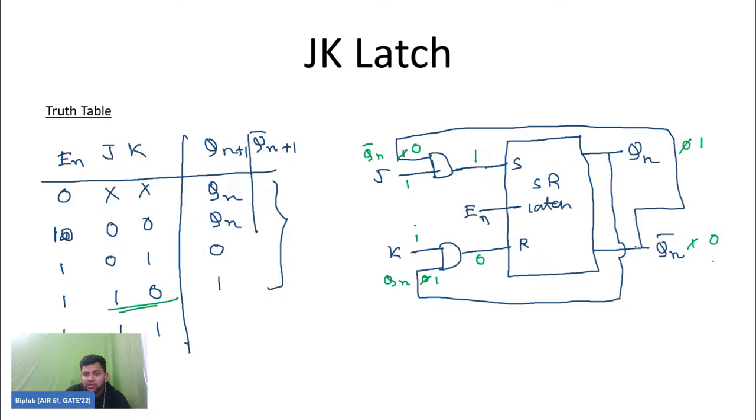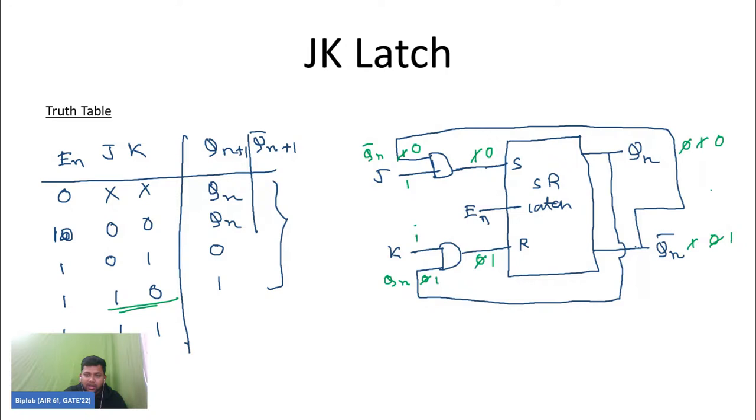Now again, let's perform this. 0, 1 AND operation is now also changed to 0. 1 into 1, the AND gate output is 1, which is also again changed. Now what will be the output of SR now? 0, 1 is the input for SR, so the output will be again 0, 1. Previously it was 0, 1, then it became 1, 0, and now it is becoming again 0, 1.